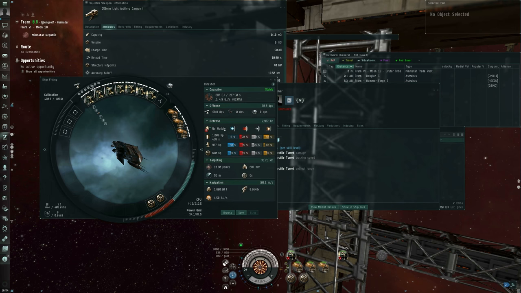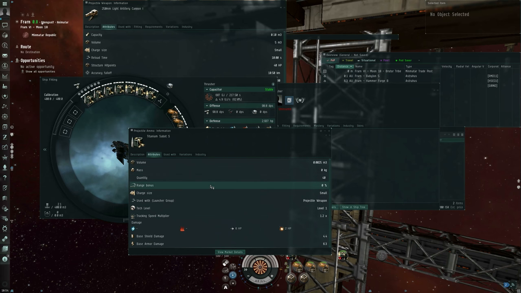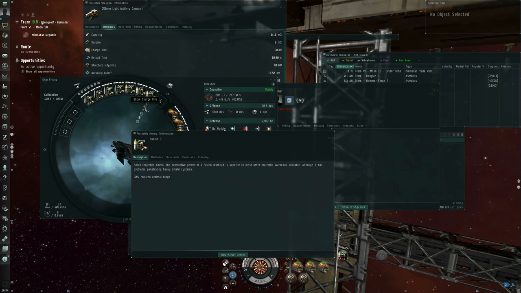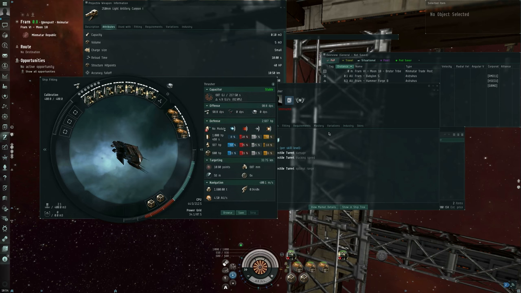All right. Finally, for this group of four turrets on the left, I have them loaded with titanium sabot. And if we show information on the charge, titanium sabot has a tracking speed multiplier of 1.2. Right, a 20% bonus to its tracking speed. So these turrets will have a 20% higher weapon accuracy score just because I have titanium sabot loaded, as opposed to, say, the charges in the other group, which is fusion, and fusion does not have a bonus to tracking speeds.